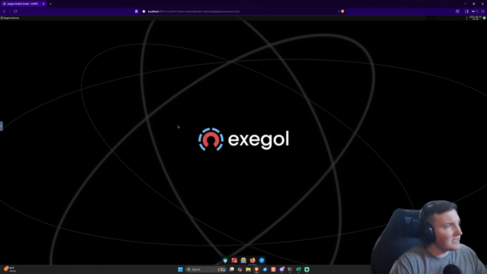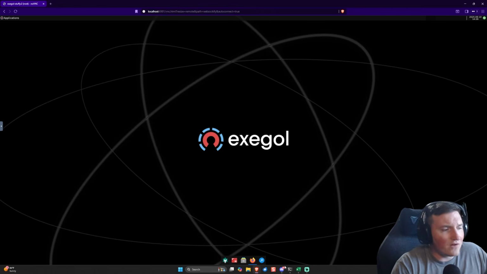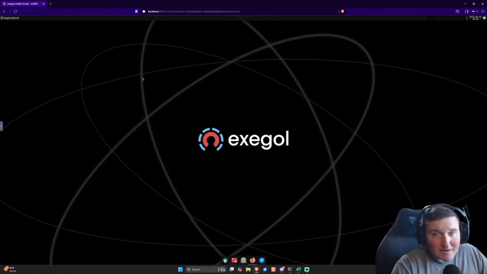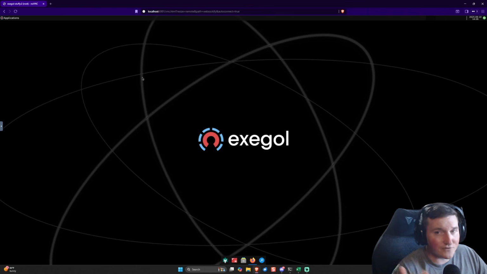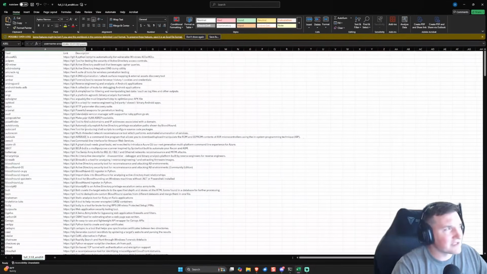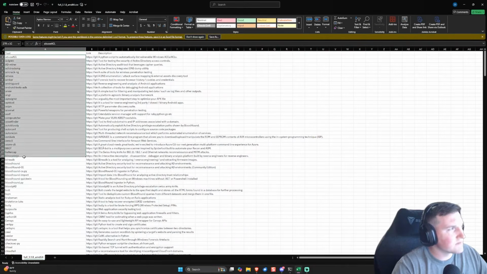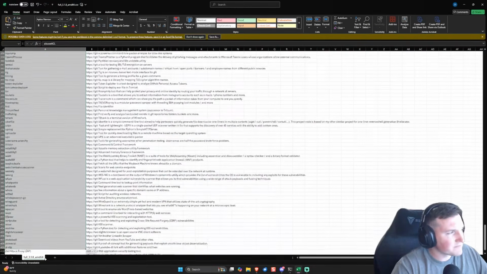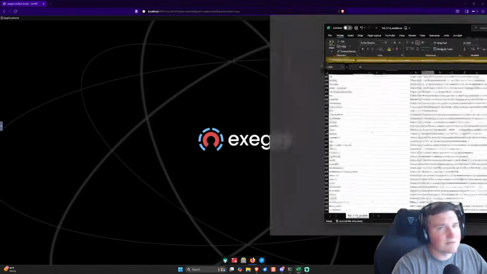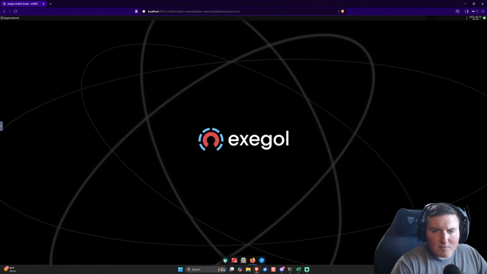So going forward, this is the Exegol box. One thing I'll say is, if you look at applications, there are the GUI applications, and the rest is pretty much command line. So if you're not very good at command line, this probably isn't for you. I think it's really good. Here is a list of tools that are on the box. This is actually all documentation from their website, but you can see here's all the tools that are on the box. All right, so 412, because the first line wasn't one. And all of these are on the box, right? The box I'm using. So we're going to pull up their documentation.